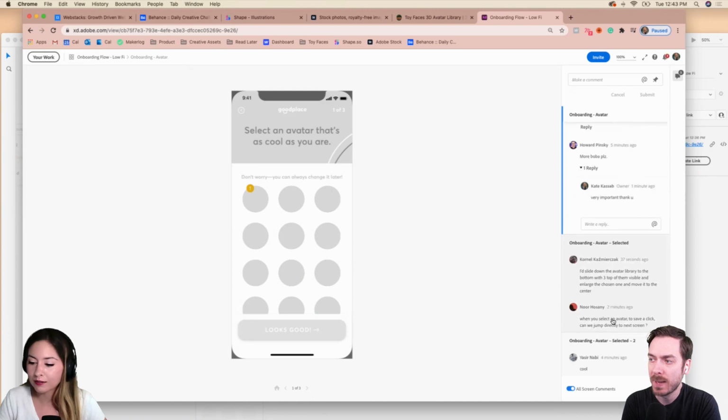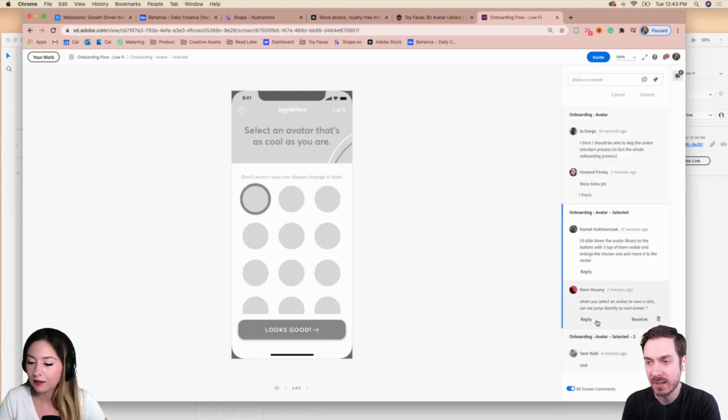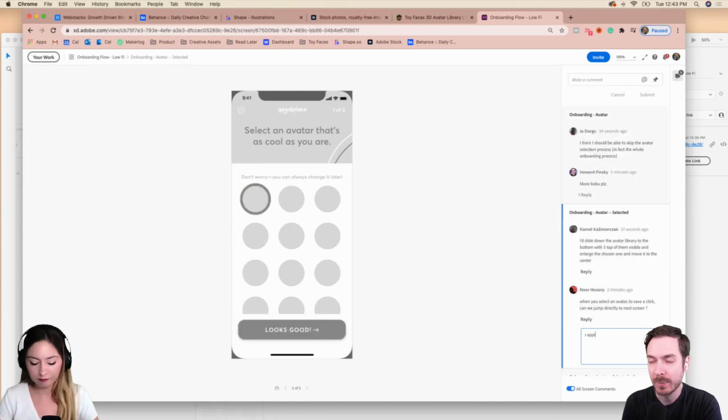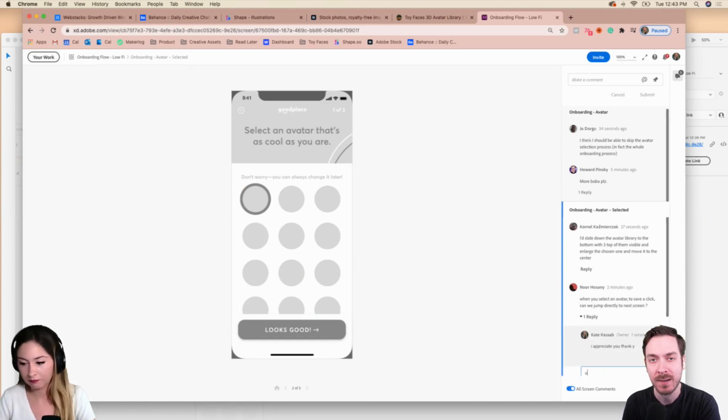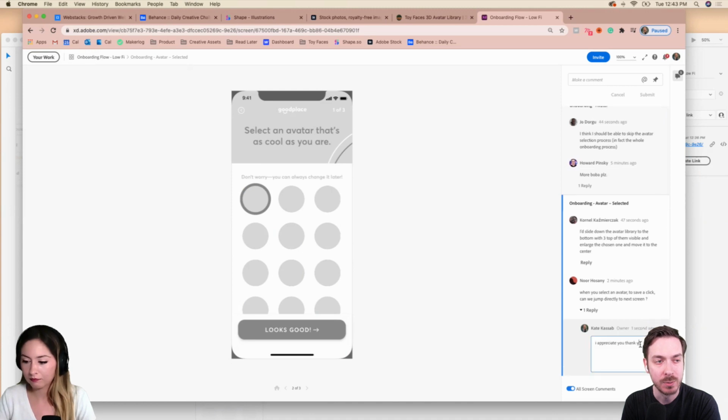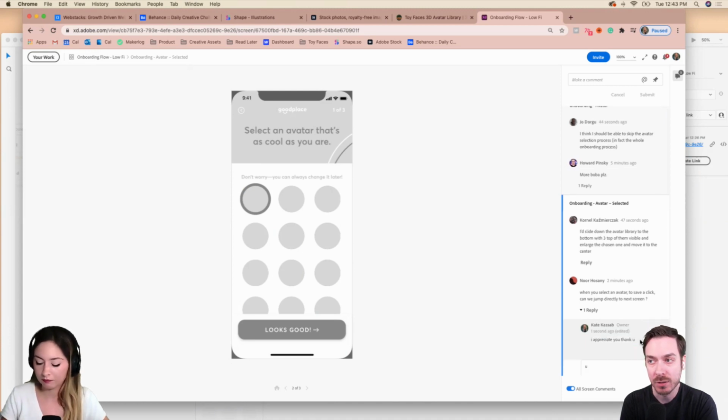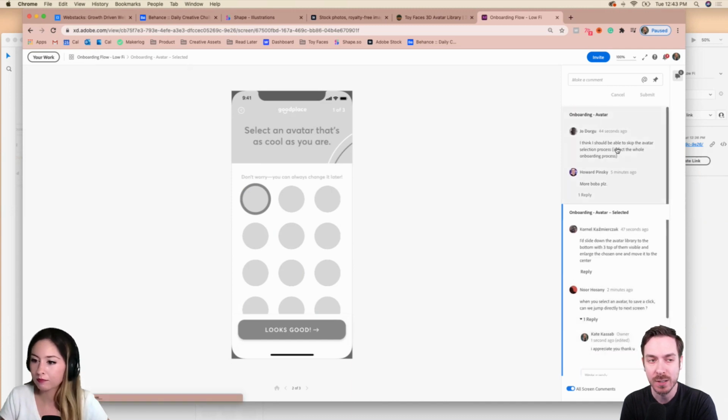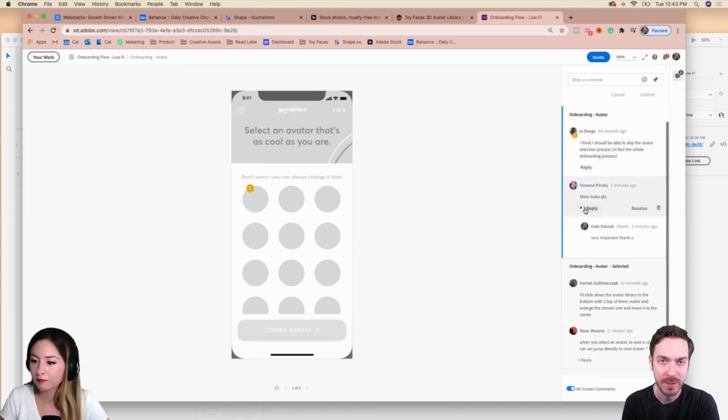Yeah, and this also goes back to user testing. If you get this into the hands of users and that seems to be the consensus that they want to be able to just tap on it and go to the next screen, then that might be something to explore. Or if it's the opposite, you do have that functionality where they tap and go right to the next screen, and then you find users are trying to go back to select a different avatar, for example.